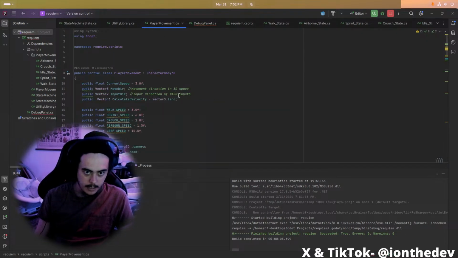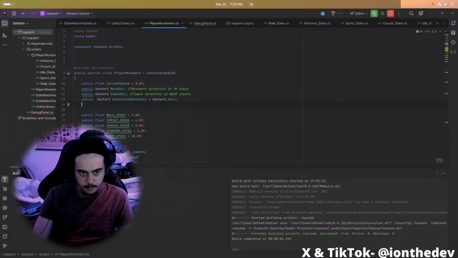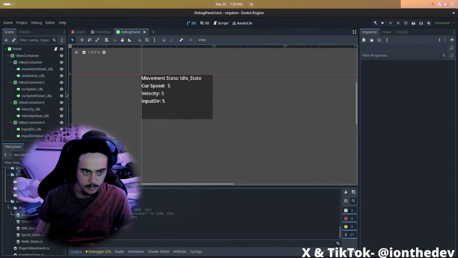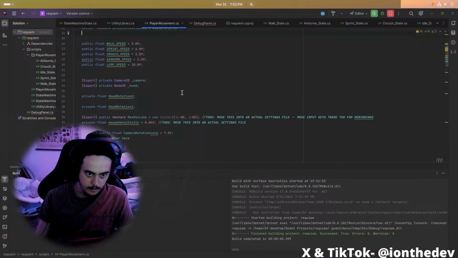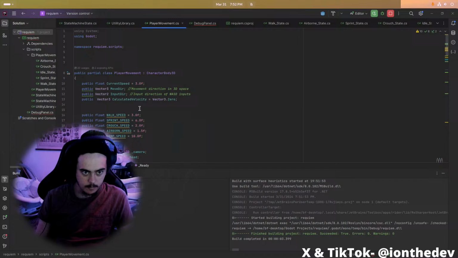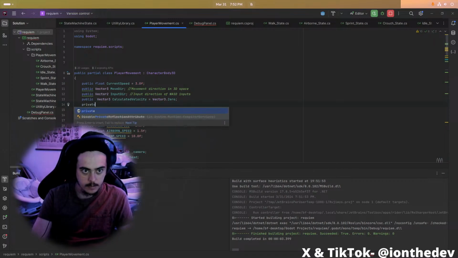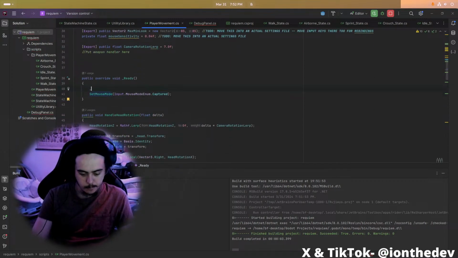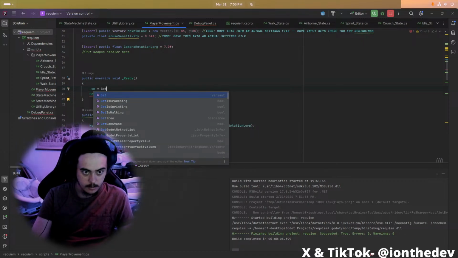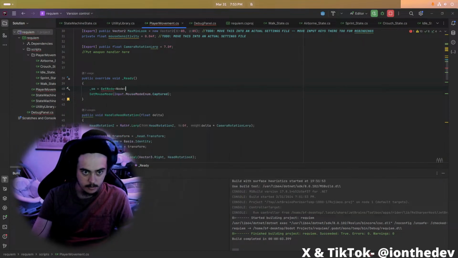Inside of our player movement, we're going to actually need a variable for the player state. So, how does that set up in here? We're going to have a get node state machine. So, private state machine. And in ready, we're going to have to do state machine equals get node. And then we're just going to grab a state machine like that.